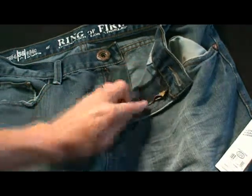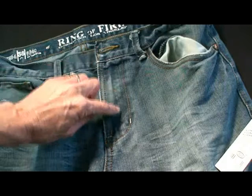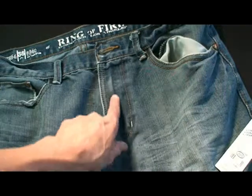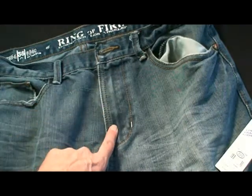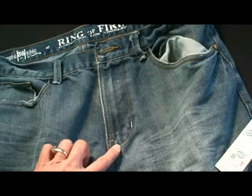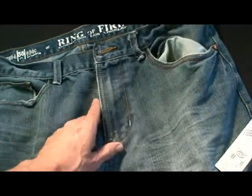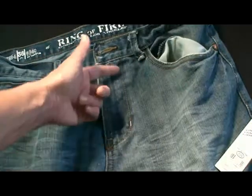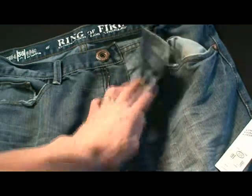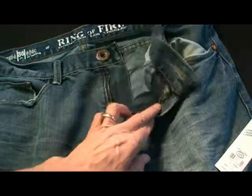Now on this one, the stitches on this side of the zipper are actually in the fly. So that's not going to look as nice. But if I find thread that matches this, maybe not a dark navy blue, but a lighter blue, I'm going to do that, because the zipper was actually put in before the fabric was pulled over and top stitched. So there's no way I can do it exactly the way this was done without interrupting all this top stitching. And I'm trying to find the easiest way to do it.